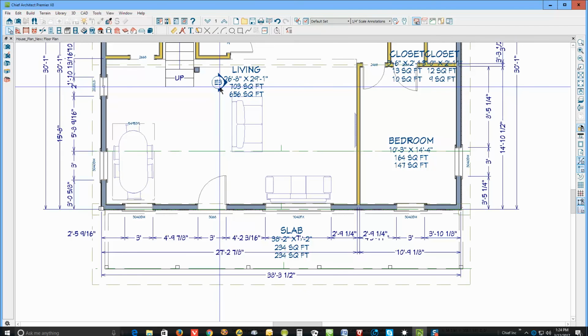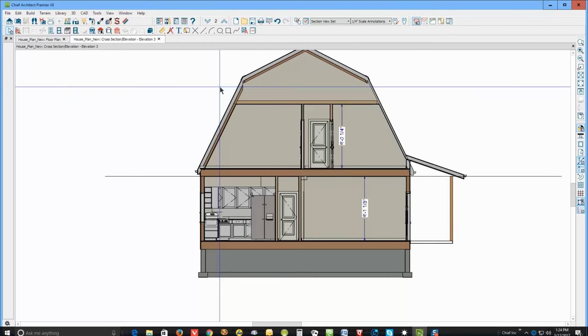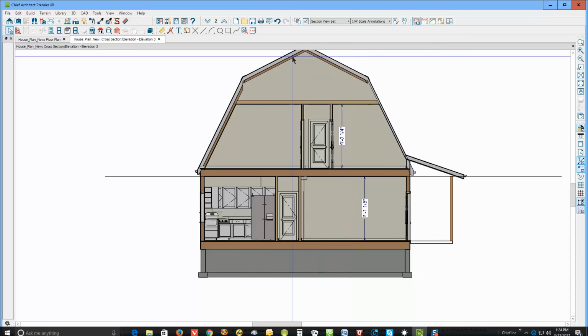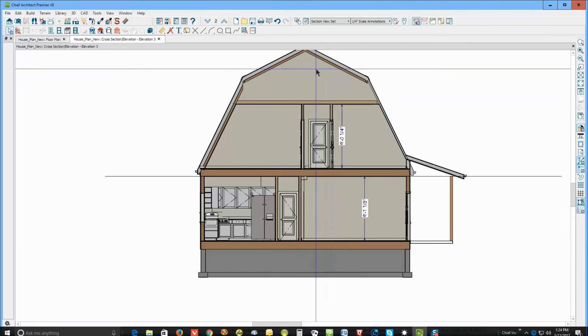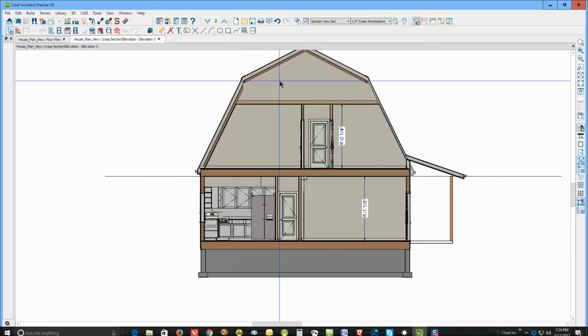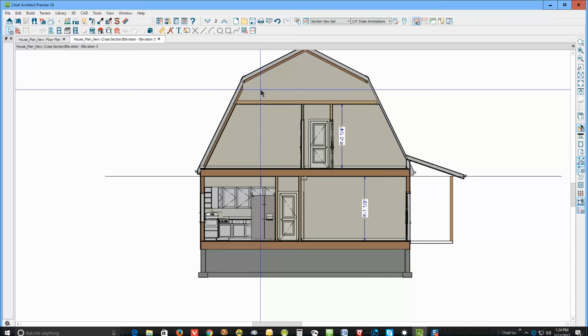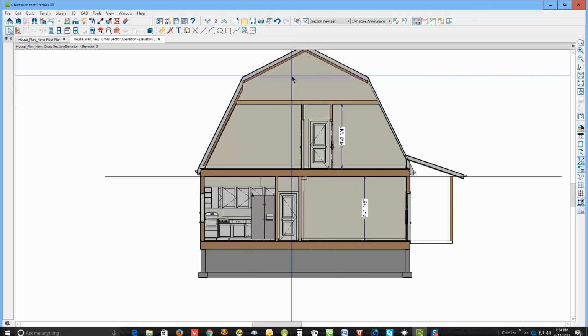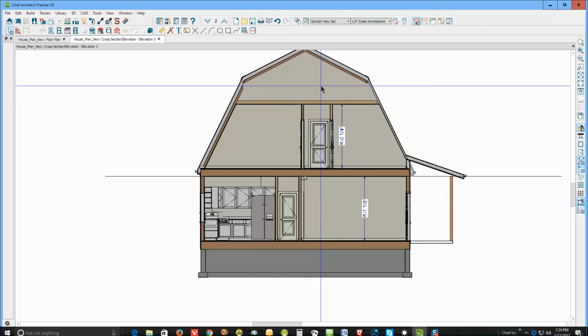Let me open this thing one more time. I think there's unnecessarily too much attic here. I would lower these roof planes down so that they break right here at the ceiling. There's no use spending the extra couple of thousand dollars in framing to create this big attic that you're not going to use, or raise the ceilings on the first and second floor. But that's what a designer does, though, and take a look at it.